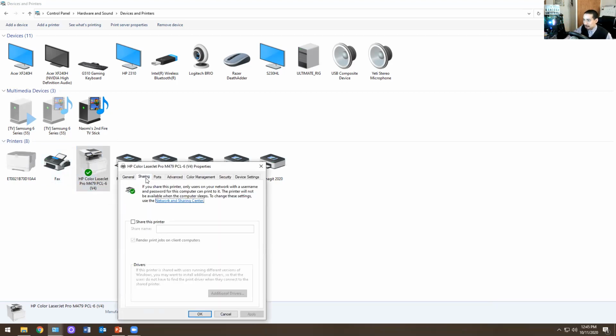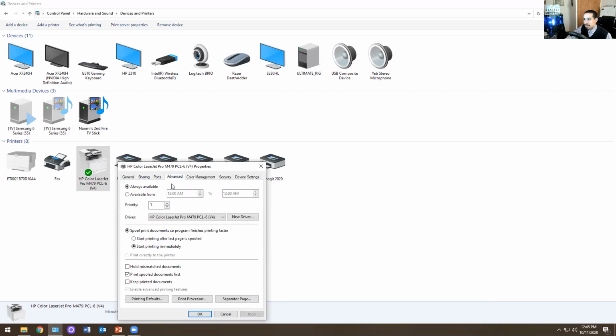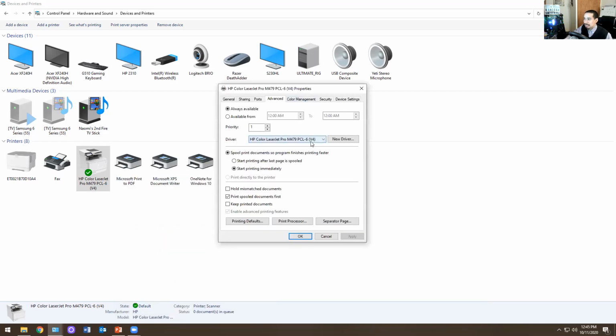You could do printer properties. You could do sharing. If you want to share this on the network, you could do that. When you share it on the network, it becomes discoverable for everyone else, and they can click on it and add that printer. And you have your advanced settings right here. This is what I'm talking about, like the drivers. You might have a corrupt driver in that printer, and you might have to change the driver in order to resolve it. Stuff like that might happen, and you don't know.